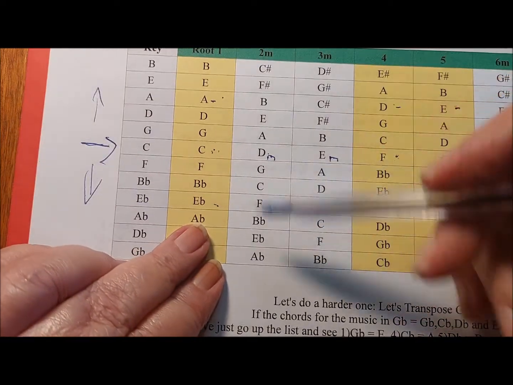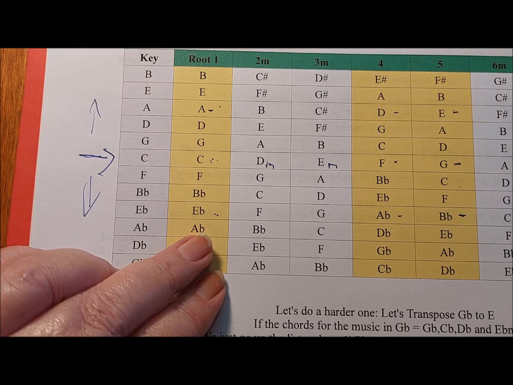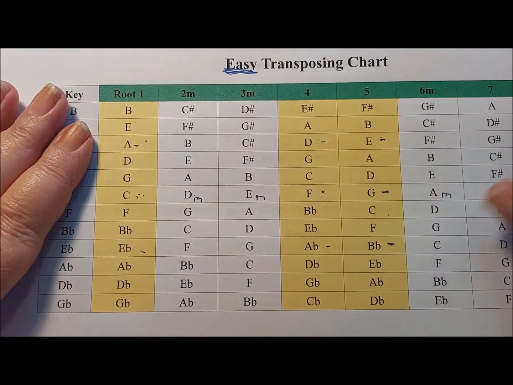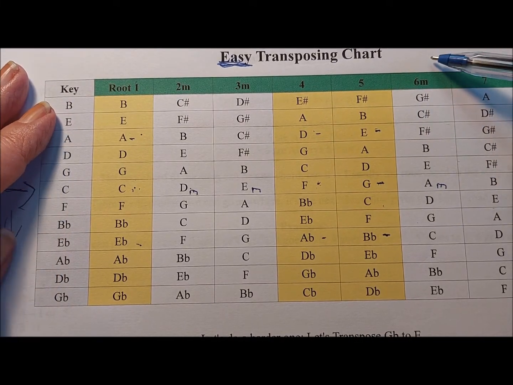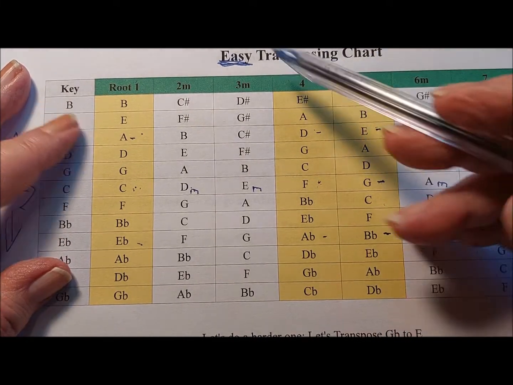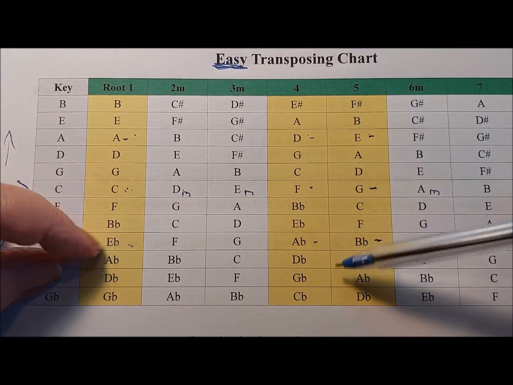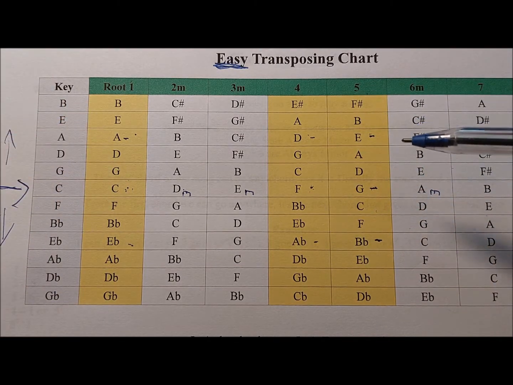So we can change it to any key we want simply by changing the position of the chord. But it's going to be the 1, 4, and 5. So instead of trying to remember, oh, 1, 4, and 5, you use a cheat sheet, and it'll show you what the 1, 4, and 5 are. They're highlighted in yellow. So that's for sure you're going to have the 3 chords in every song.